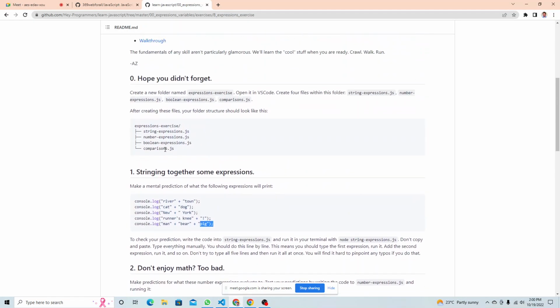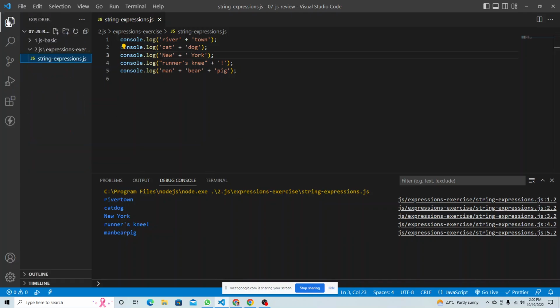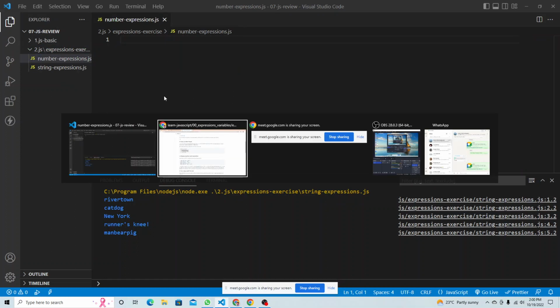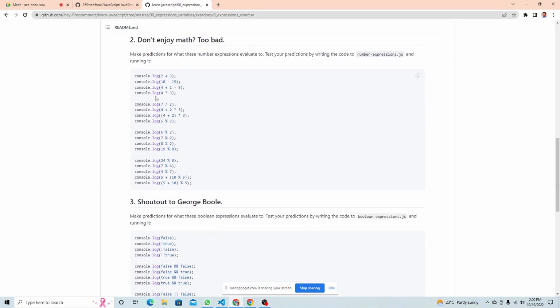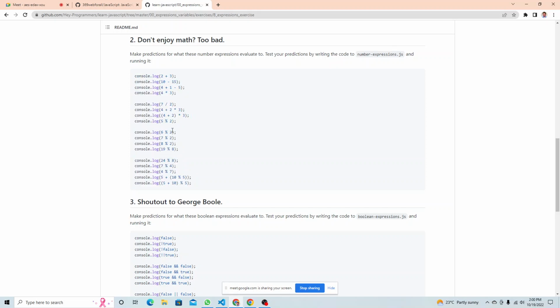Now next is math, numbers. What is going to happen with the numbers now? You know numbers already. This is simple. All these are simple, except the modulo operator. This gives the remainder.